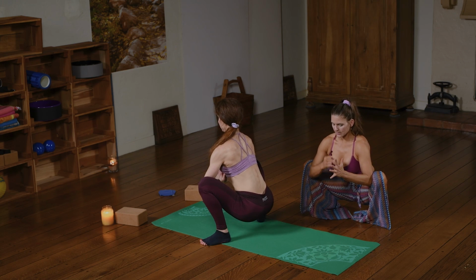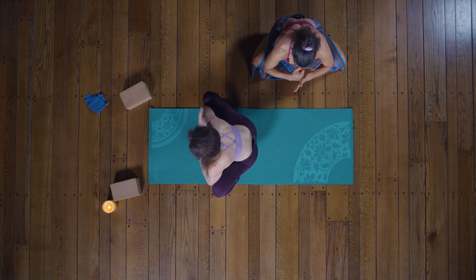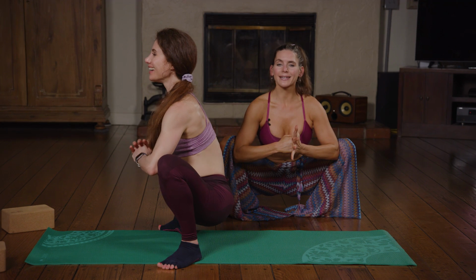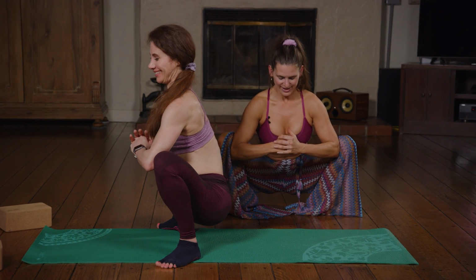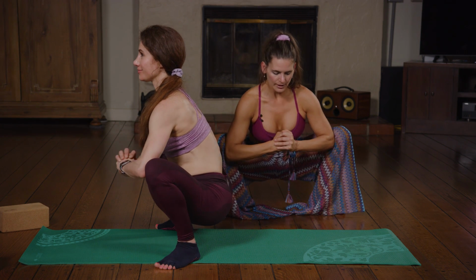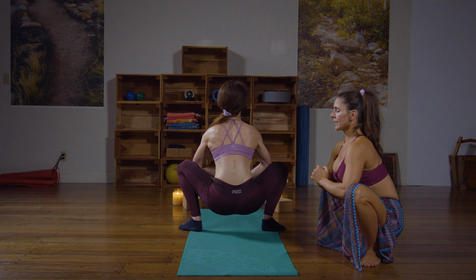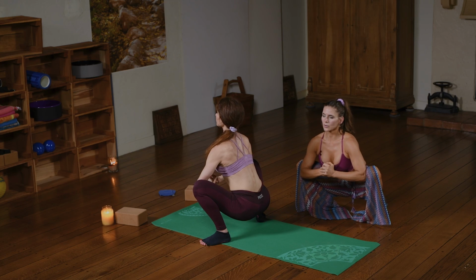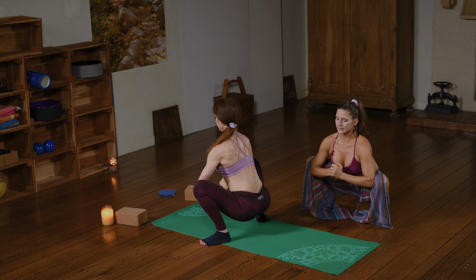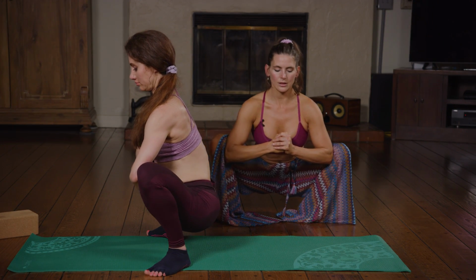And then what I like to do is take one fist. I'll take the one that's horribly tanned and hide it with the other hand. I like to take the fists together and then I start to lift up through my upper back nice and tall. And if it feels good, here's one where you can rock side to side and go inside the hips nice and slow.